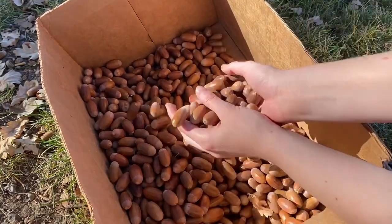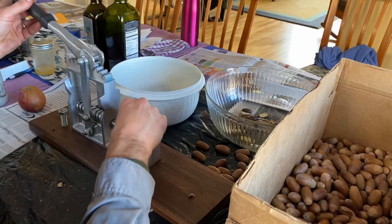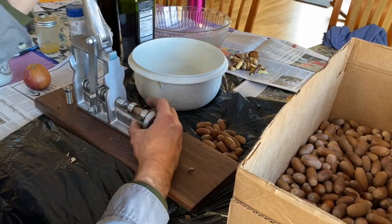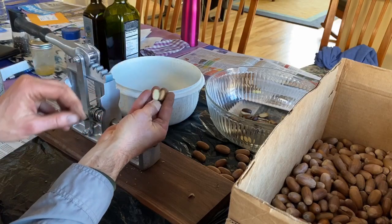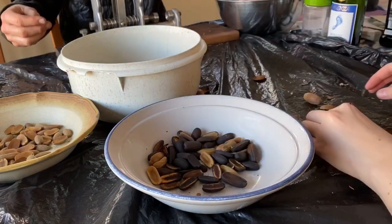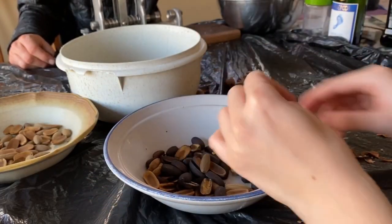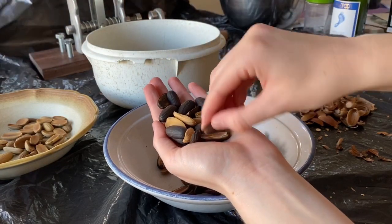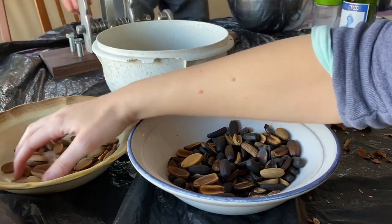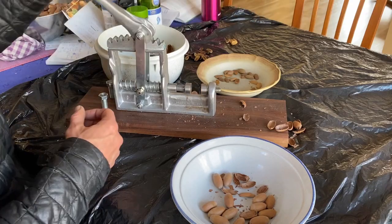We got a lot of really nice, beautiful acorns to make into food, which we were really excited about. We took them back to Jim's place where he had a nice nutcracker contraption to shell them. It's nice to have a nutcracker — either that or a rock works well. As we were shelling, we noticed most of them were black and brown on the outside and even on the inside, which worried us — we thought we might have wasted our time. But we decided to try anyway, and we could also experiment with some lighter acorns from the same tree that Jim picked last year to see how those turned out. If they're edible, we'd have a whole bunch of acorn flour to use.